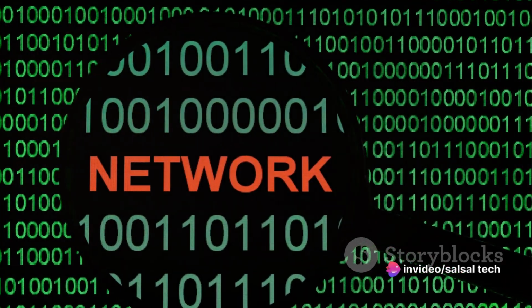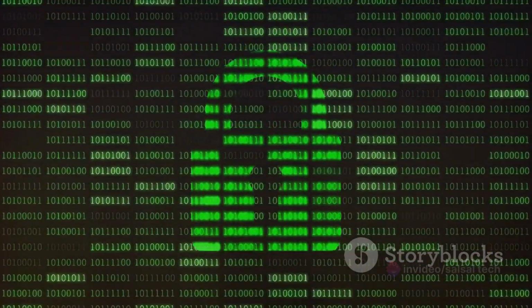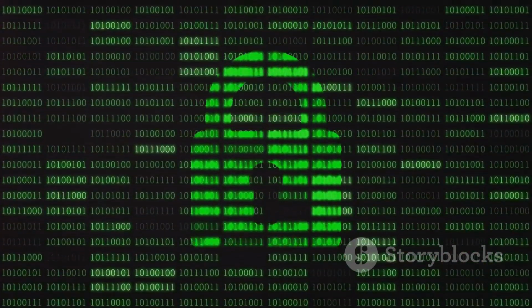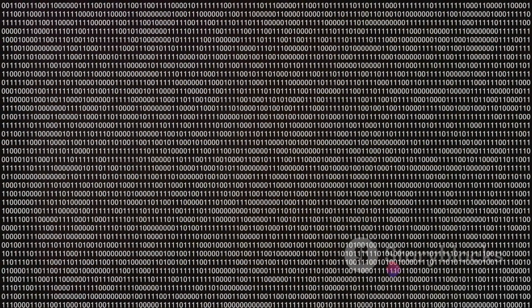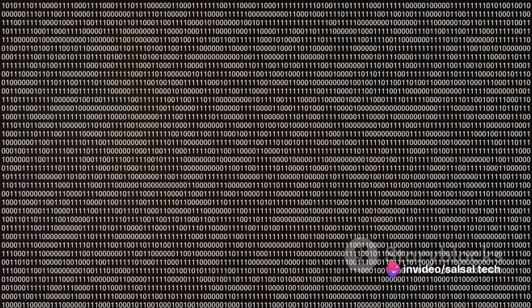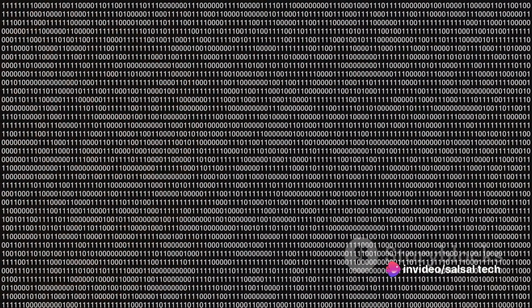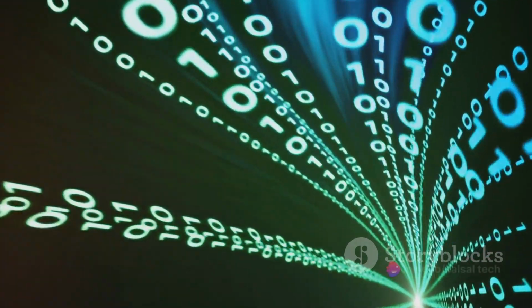Now, let's delve into the structure of subnet masks. Much like an IP address, a subnet mask comprises 32 bits. These bits are divided into 4 octets, each containing 8 bits. The bits in a subnet mask can be either ones or zeros. The ones typically come first, representing the network portion of the IP address, and the zeros follow, representing the host portion. But how do we denote these subnet masks?